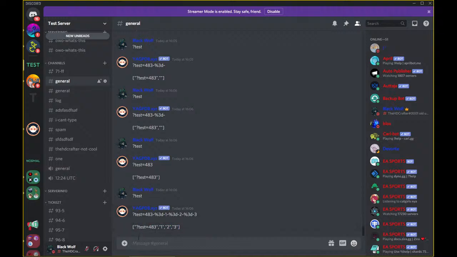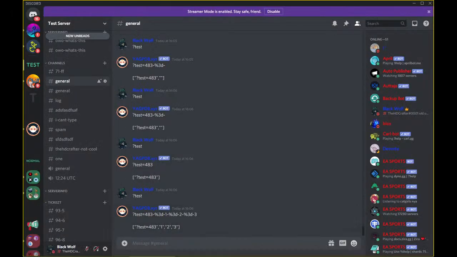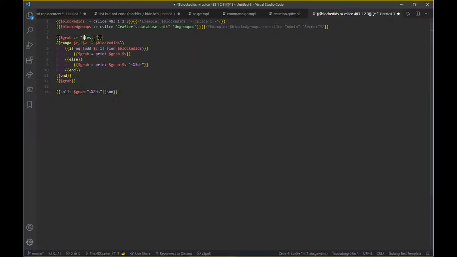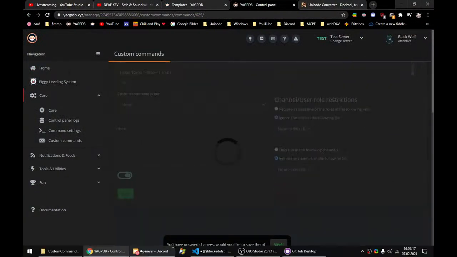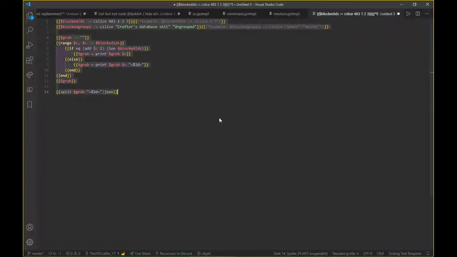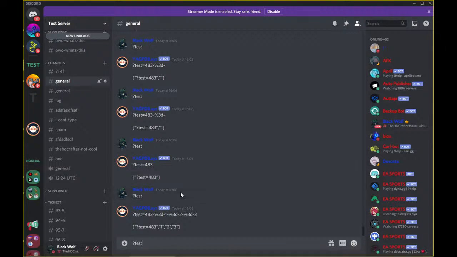Yeah, now it sees multiple IDs. Okay, works. Now it sees which IDs are blocked, and it can read it out again.